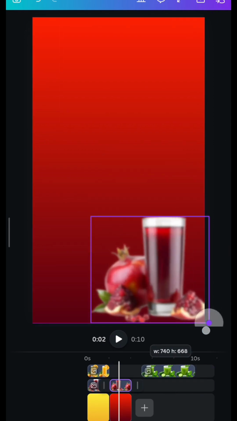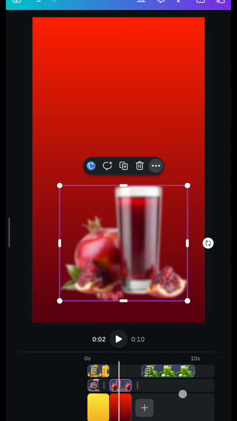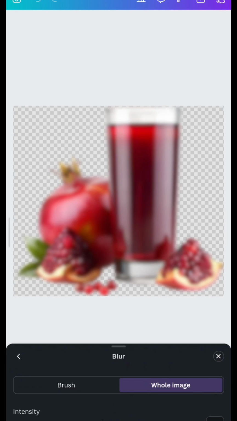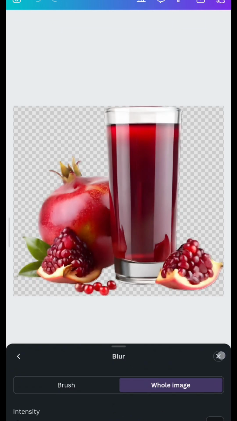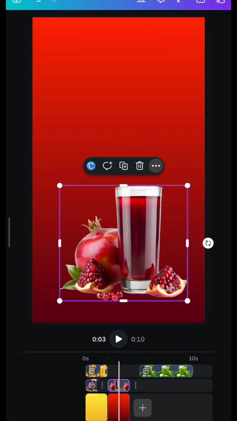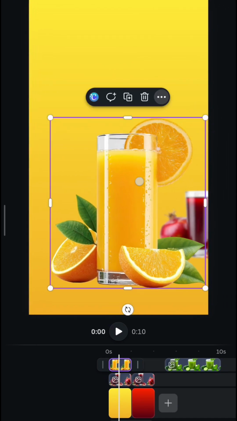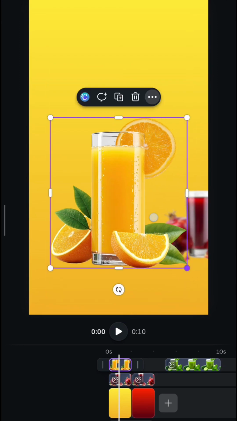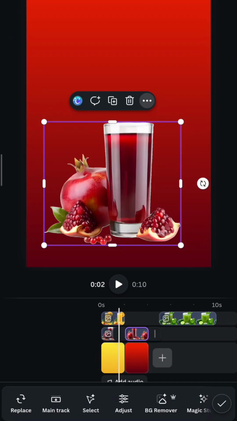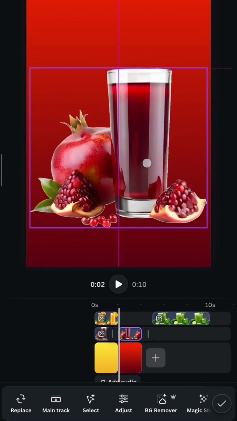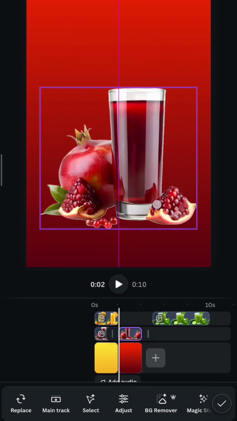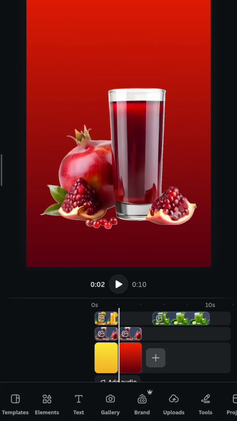Now adjust the dragon fruits to the middle of the frame. You're going to increase the size and then you're going to remove the blur effects that you previously added. Okay, when you remove the blur effect that you previously added, the other thing you're going to do is that you're going to take the orange juice that is in the first frame, you're going to duplicate it. When you duplicate it, you're going to send it to the second frame which you're presently working on, and you're going to reduce the size of the orange juice and send it to the back of this dragon fruit that is right here in front.